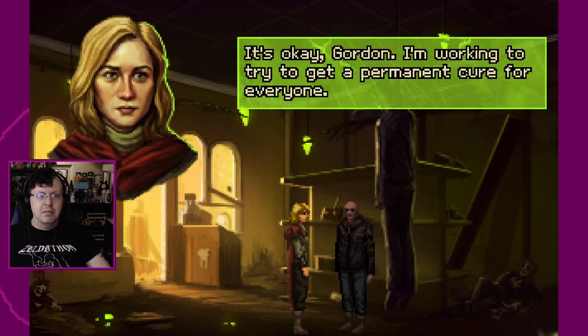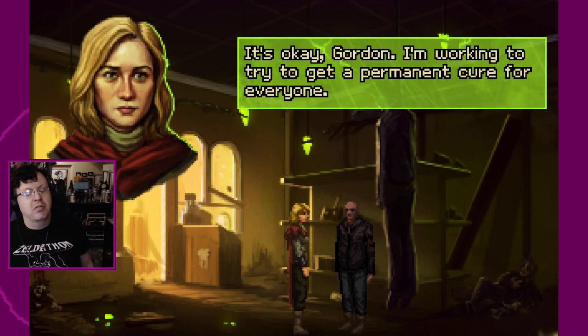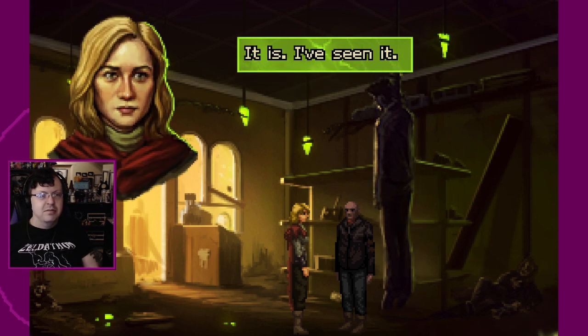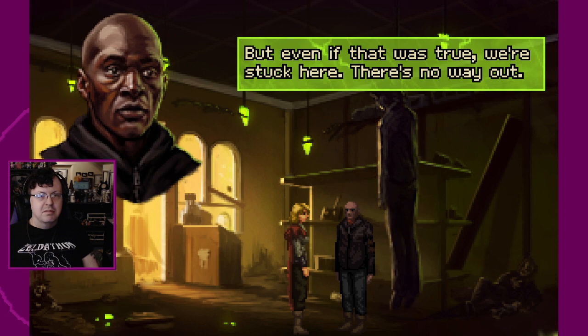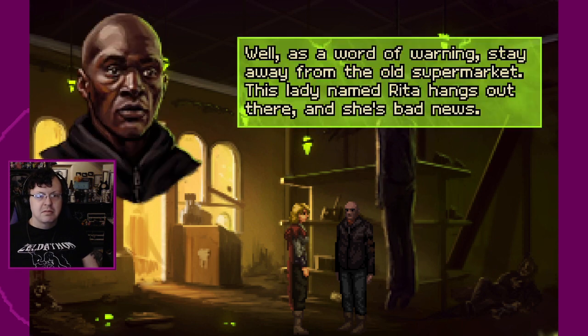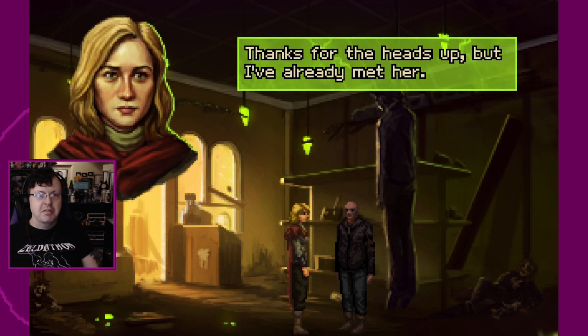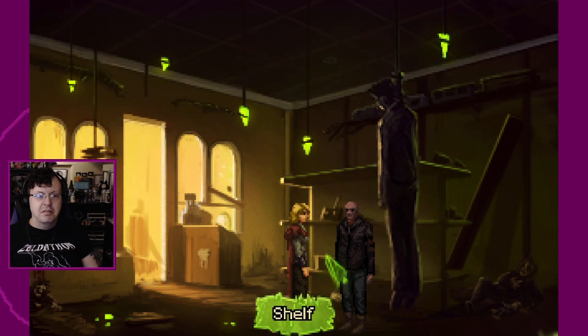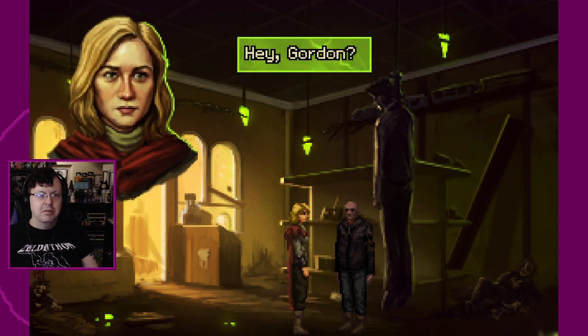It's okay, Gordon. I'm working to try to get a... Permanent cure? That can't be possible. It is. I've seen it. But even if that was true, we're stuck here. There's no way out. I'll find a way. I swear. Well, as a word of warning, stay away from the old supermarket. This lady named Rita hangs out there, and she's bad. Thanks for the heads up, but I've already met her. Just don't go looking for trouble if you can help it. We've already got trouble, so. Hey, Gordon. Yeah?